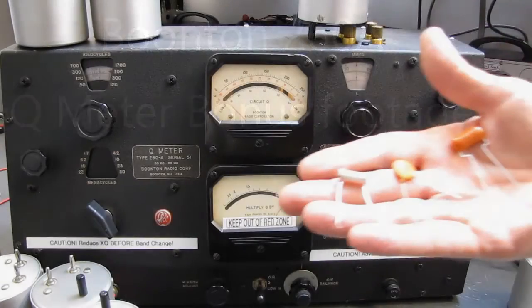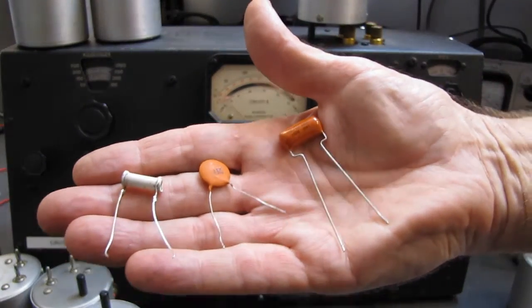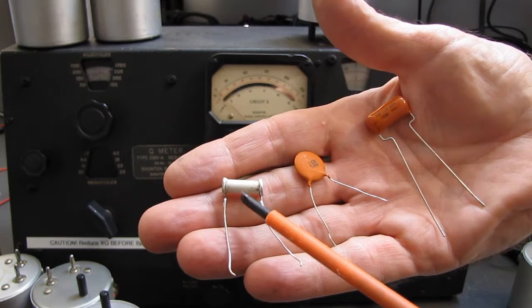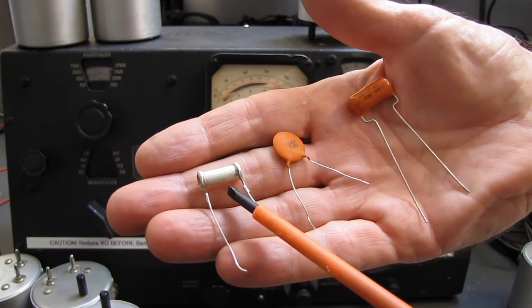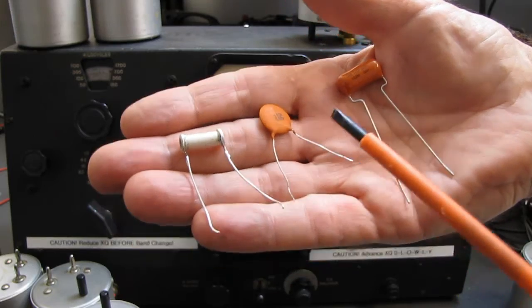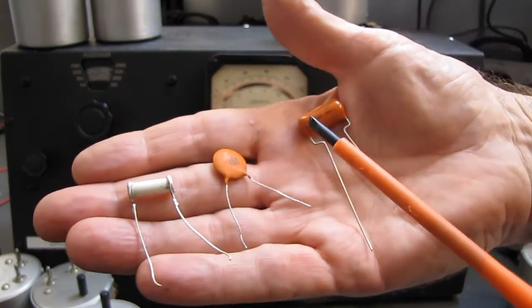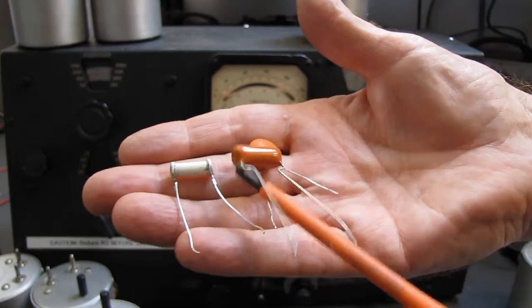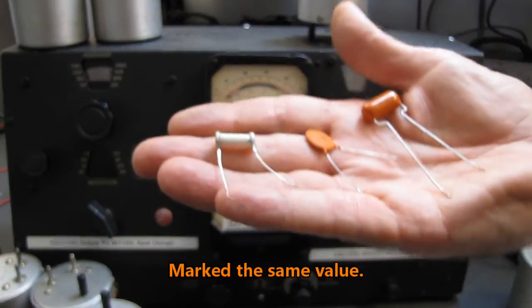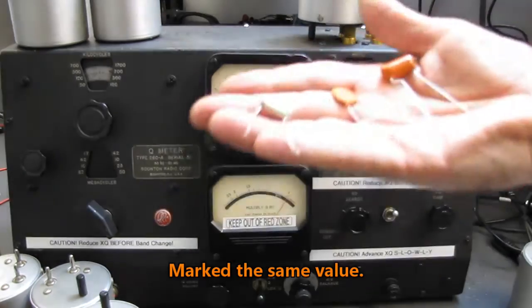Okay, a little bit of bonus footage. Got 3 capacitors here. This is either a ceramic or a glass tubular. I don't know which. Could be either. A disc ceramic and an orange drop. And all 3 of these are the same value. I'm going to put them in the Q meter.